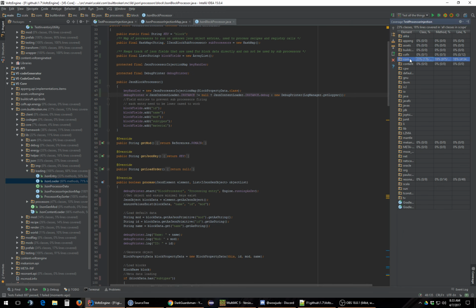So as a whole, everything I have has a class coverage of 23%, 19% method coverage, 18% line coverage. Line coverage is really hard to get to 100%. Class and method, not so much. Class is really easy. You just got to make a JUnit test per class you have and just call something in it. Methods are really easy. You just got to call your methods.